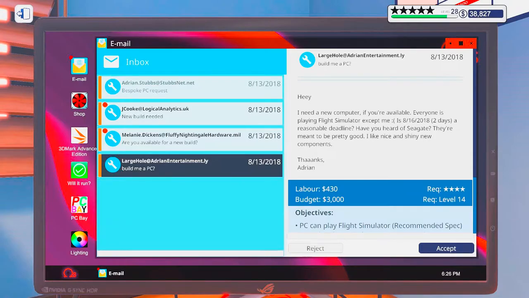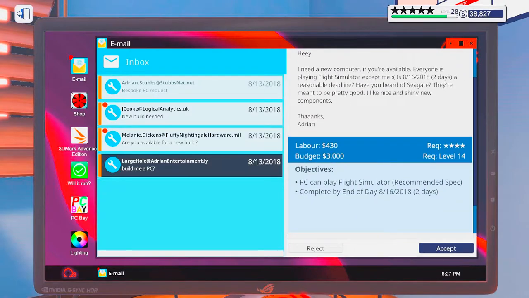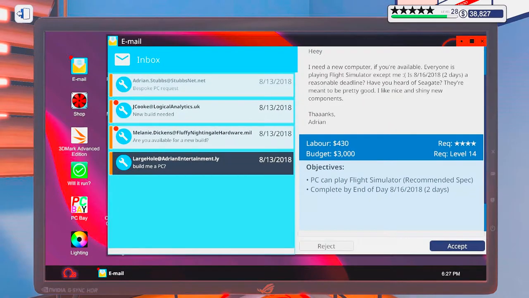Is 2 days a reasonable deadline? Have you heard of Seagate? They're meant to be pretty good. I like nice and shiny new components. Thanks, Adrian. Alright, so, you want to play Flight Simulator on recommended specs. And you're giving me 3,000 for this. I'm pretty sure we can come up with something.